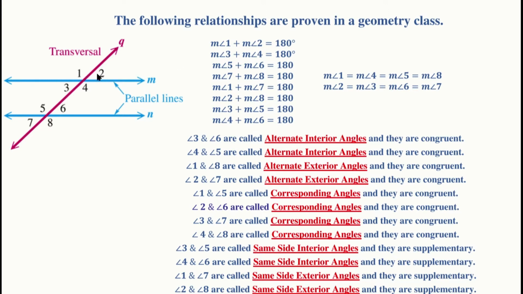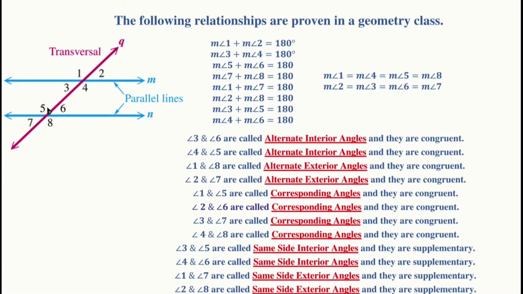1 and 2, they do add up to 180. That's clear. We know that those are adjacent supplementary angles. Same with 3 and 4. Same with 5 and 6, and of course with 7 and 8. Now, what may be less obvious is the fact that 1 and 7 are also supplementary, as are 2 and 8, right? Now, visually it makes sense, right? It looks like they are, but again, it can be easily shown that they in fact are. And 3 and 5 are also supplementary, as are 4 and 6.